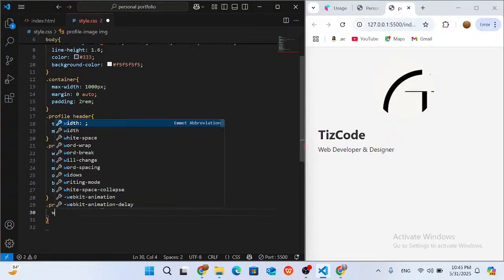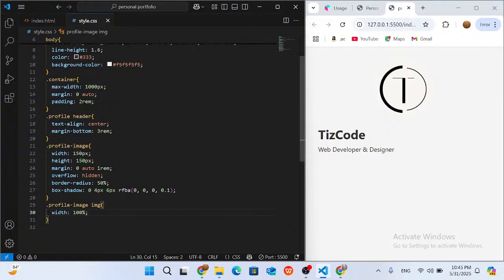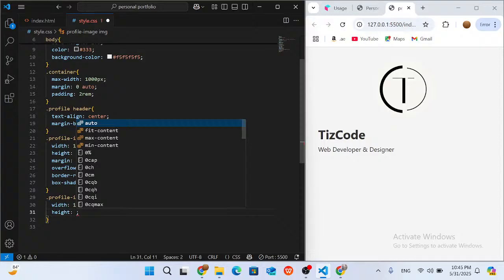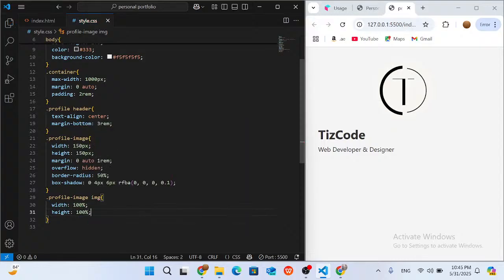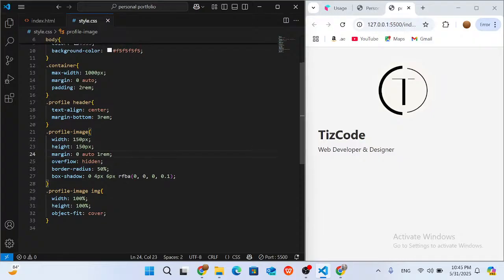Let's give it a width of 100%, a height of 100%, and the object-fit should be cover.